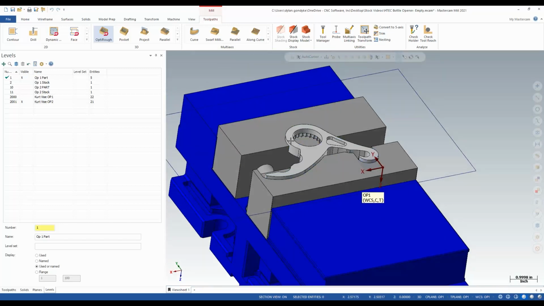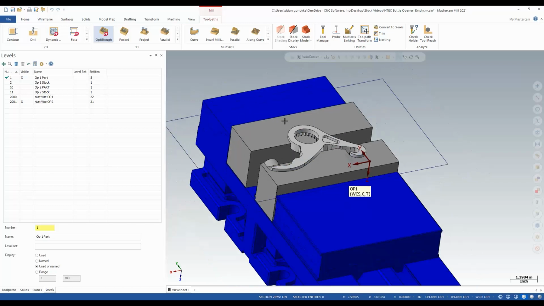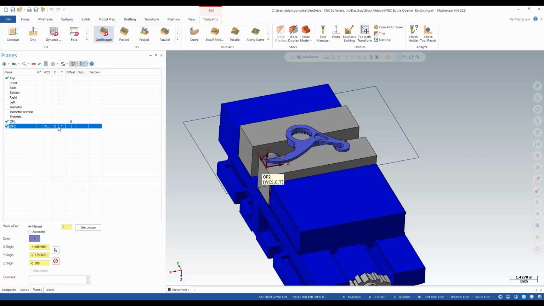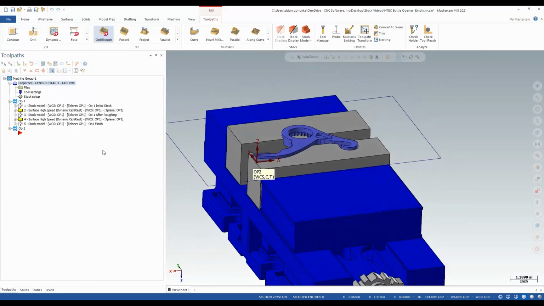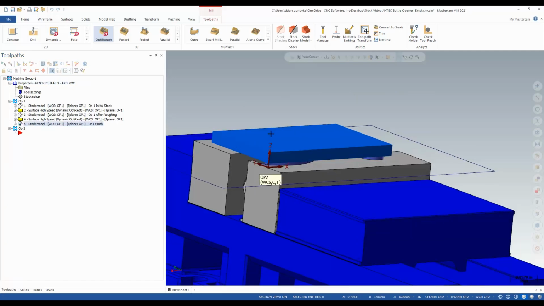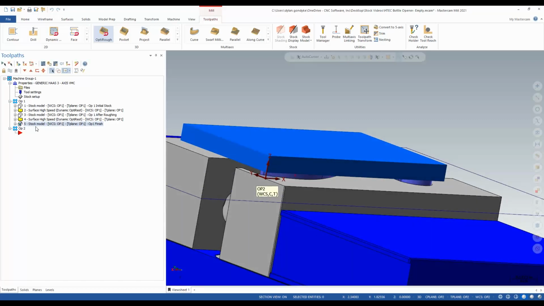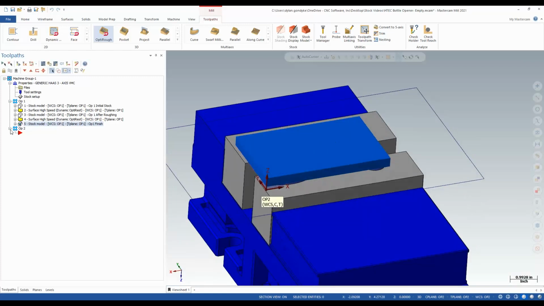So this flow where you have one master set of geometry and you build the fixturing around it in whatever orientation is necessary is really, really good practice for single part flow. So now we've got an Op2 plane with a G55, and we've got our Op2 fixturing. And bonus, since we used this single part flow, our number 5 stock model here, Op1 Finish, is exactly what we want to cut now.